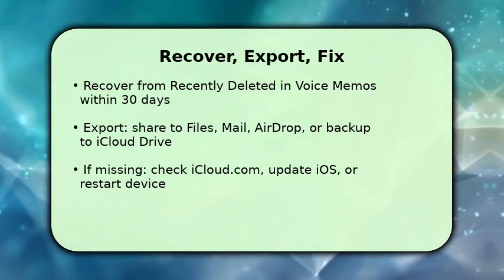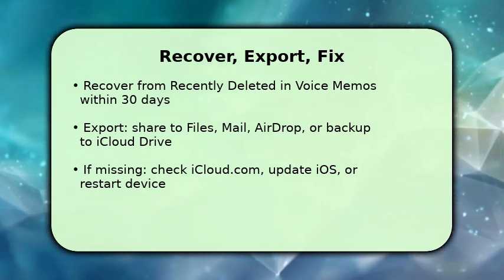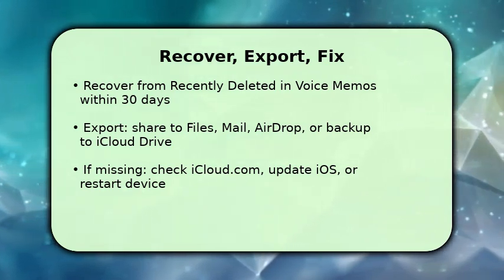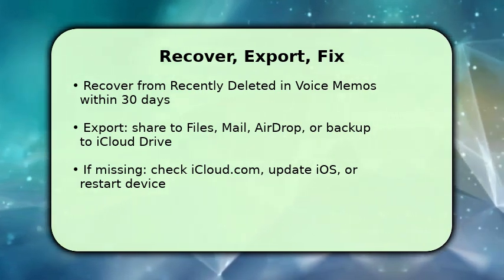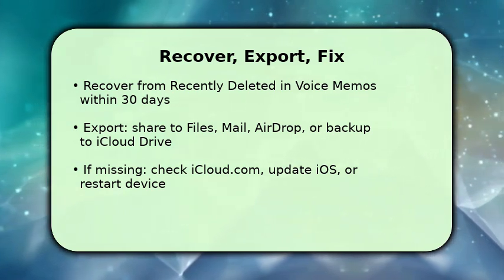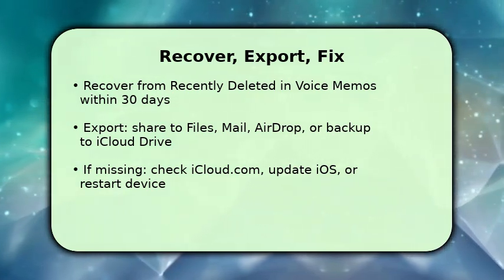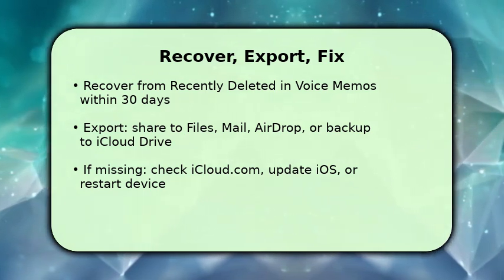Once restored or found, export by tapping Share and choose Files, Mail, or AirDrop so you have a permanent copy. Make sure to back it up to iCloud Drive. If the file is still missing, check iCloud.com for synced items, update iOS to the latest version, and restart your iPhone. These steps resolve indexing or sync glitches most of the time.